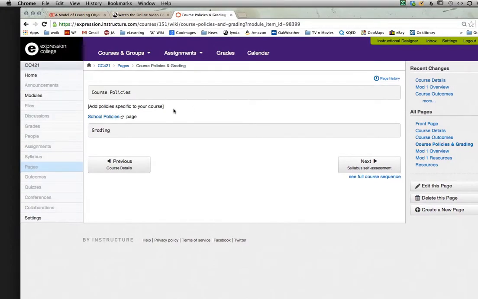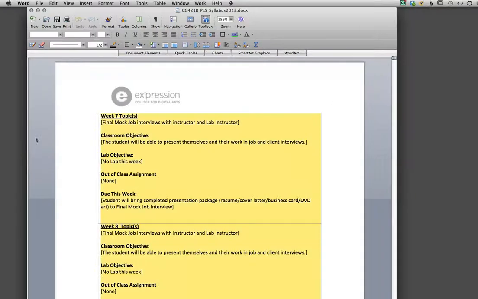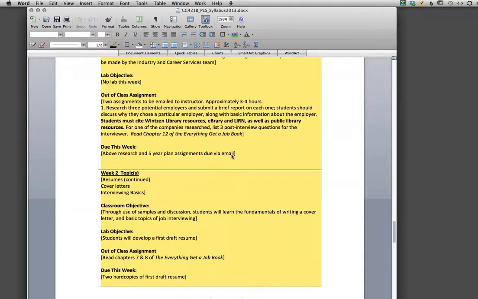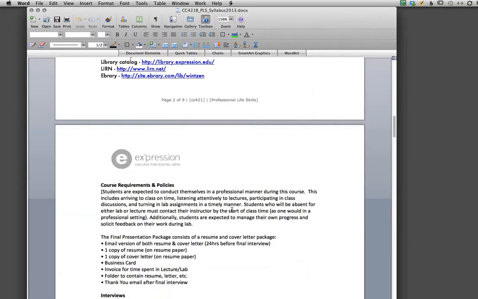So the information in brackets is what we would want to replace, and that's really only if there's something in your course that is not covered by the generic school policies, and we can see that there is a link to it there.